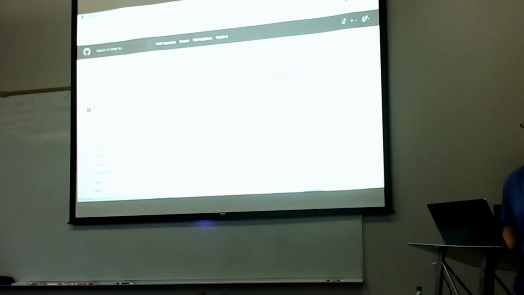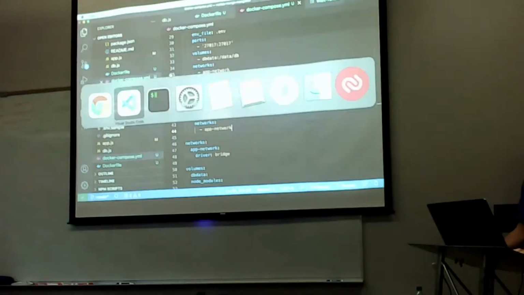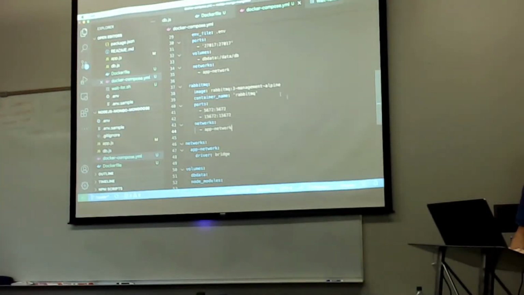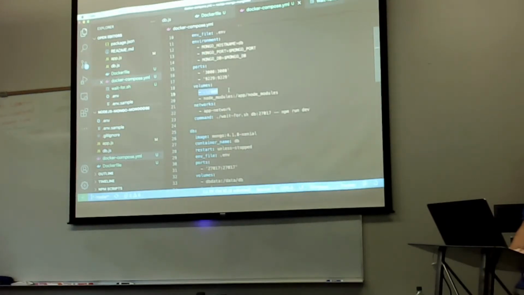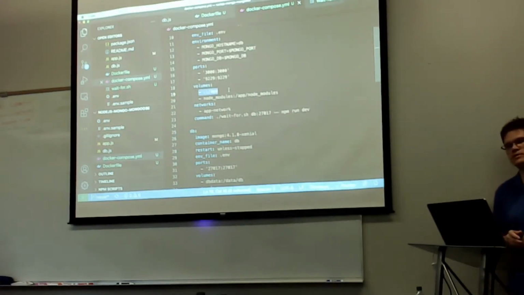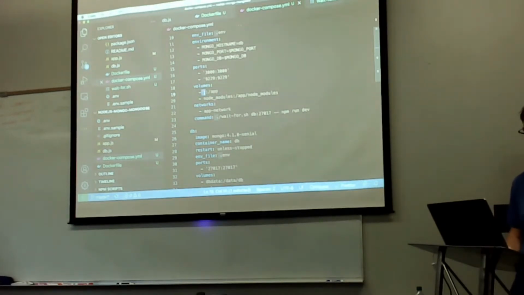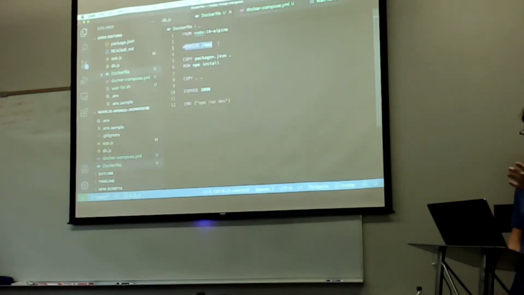So when you're editing, does it rebuild in the background, like if you're using nodemon or something? As long as you have your volume set up to copy over like this. I'm saying on my host machine, everything in my current directory copies into the app working directory that I specified in this image file.